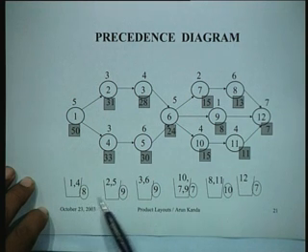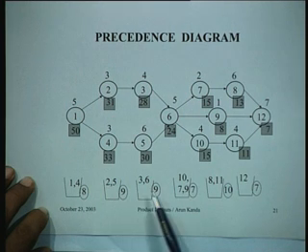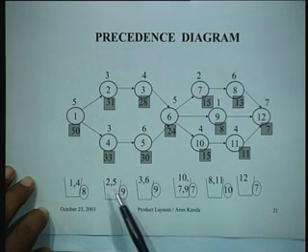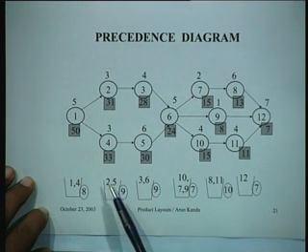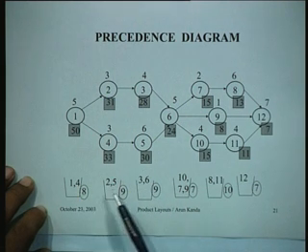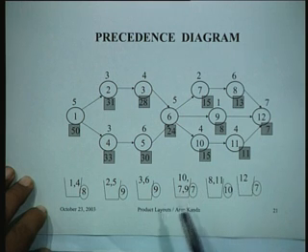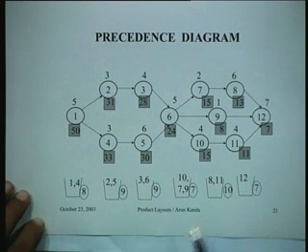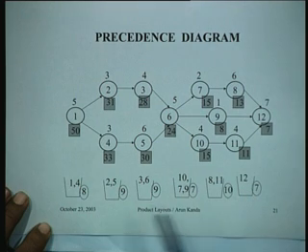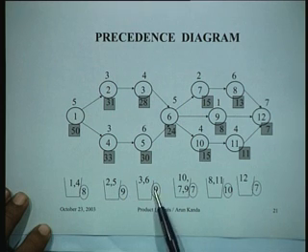So you keep proceeding in this particular fashion, and you will keep on filling these baskets. The moment you cannot enter anything more into this basket, you open the next basket. So we now have the first workstation, the second one, the third one, the fourth one, fifth one, and the sixth one. So in this design too, we have been able to determine the 6 workstations and also the operations which had to be done at these individual workstations, and these are the cycle times.